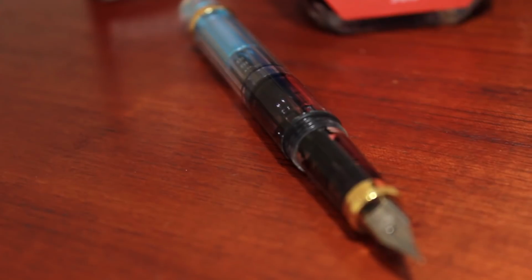Well, I can thankfully say that the nib really is where this pen excels, because this comes with a Lamy style, well, for some reason a Lamy style knockoff nib with a 0.38 extra fine, though you could get it with a 0.5 fine, but usually when you buy a 0.38 extra fine from a Chinese manufacturer, or even a Japanese manufacturer such as Pilot, you're always going to be buying it with a little bit of risk because extra fine nibs can be incredibly scratchy.